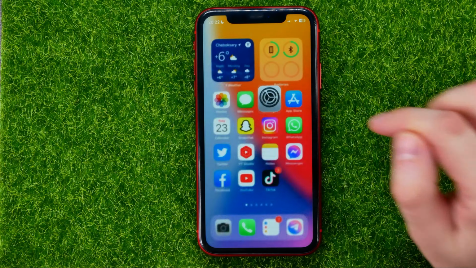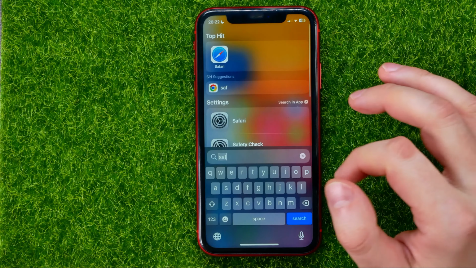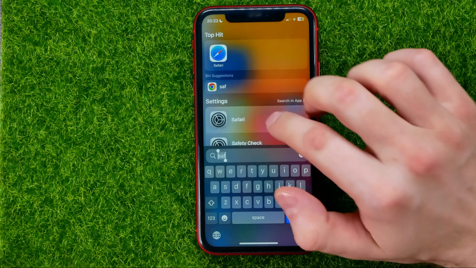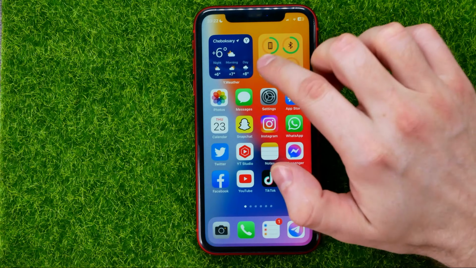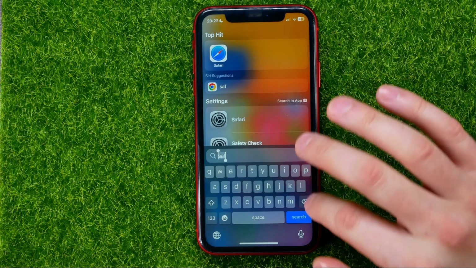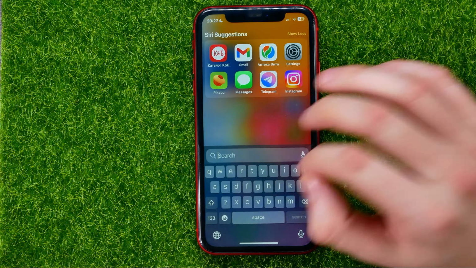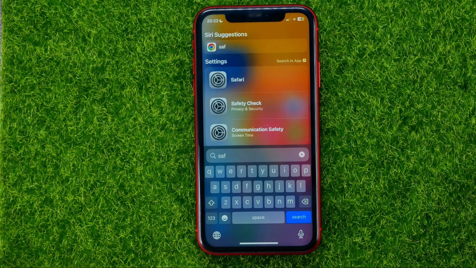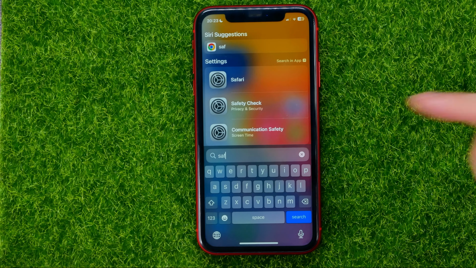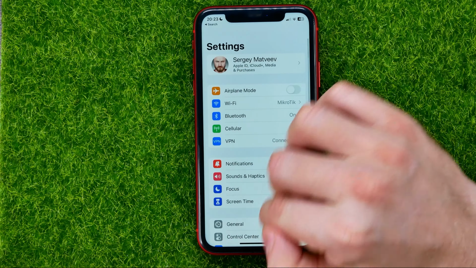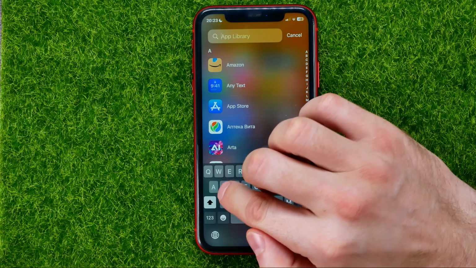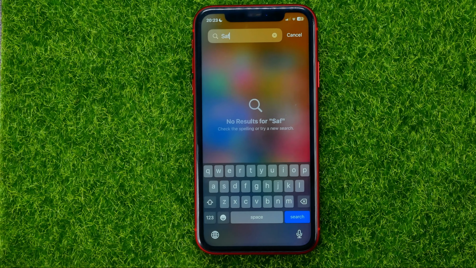After that, you can hop out settings and try to use Safari browser. As you can see, nothing happens. You can open up the search again, just like that. Then try to search for Safari, and it can no longer be found through the search and also through your app library. In here, if you search for Safari, it is also not showing here anymore.